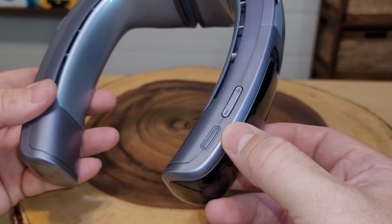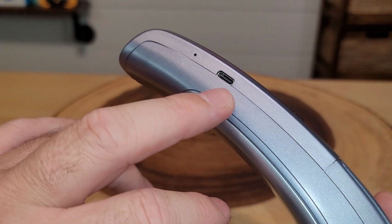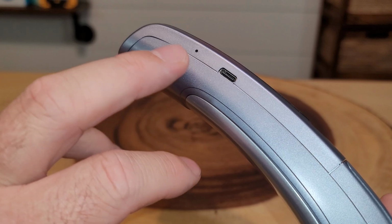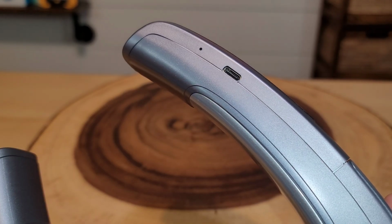We do have our buttons that we're going to talk about in just a minute, but underneath is where we charge it. And of course we have our USB-C charger. And of course there's a little tiny reset plug hole there that you can put like a needle or whatnot in there. If your unit gets stuck, you can reset it.